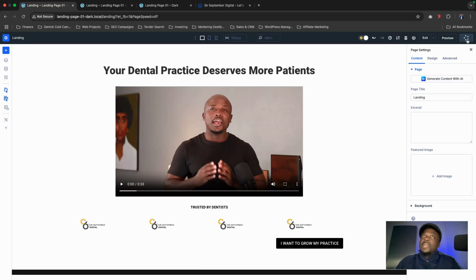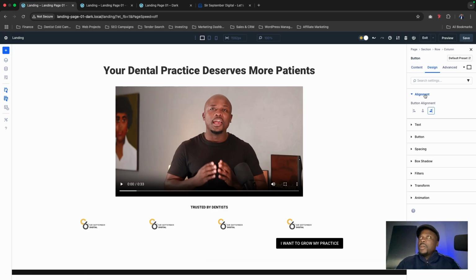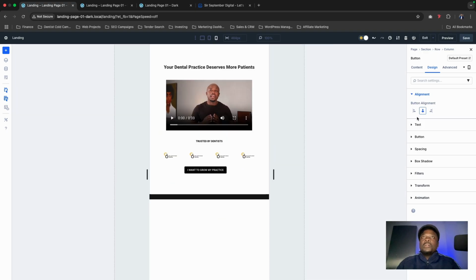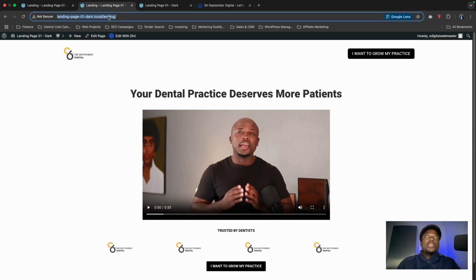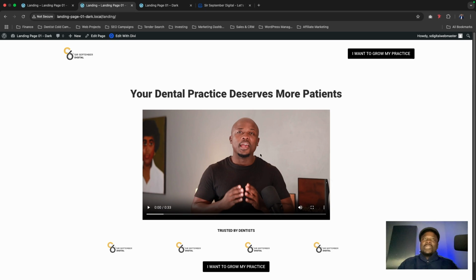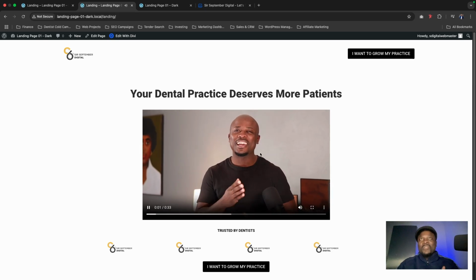Right, as you can see here, it's showing it's to the right because the alignment is to the right, but we're gonna change it on this one. Alignment, center aligned, on tablet, on mobile. Right, center aligned, boom. We're done with this one. Double click, click, boom. Great, as you can see, we have the same thing. We can click play, everything works.